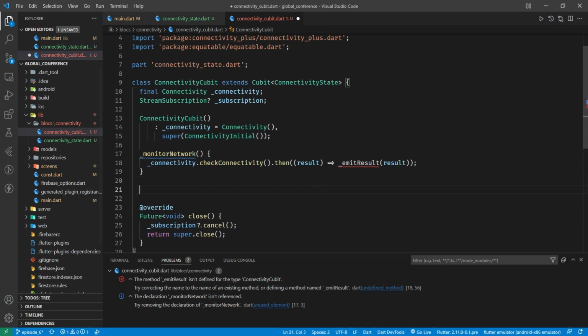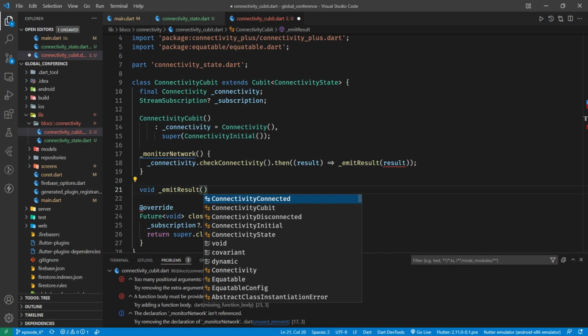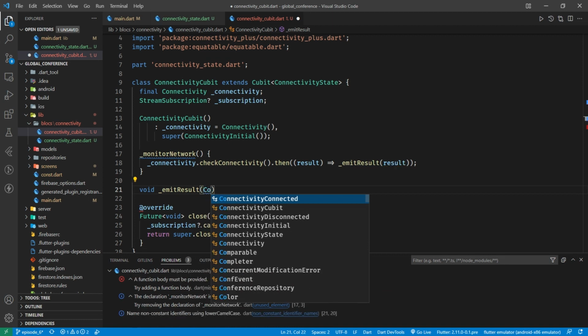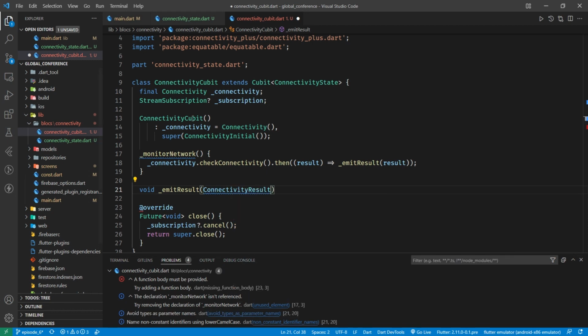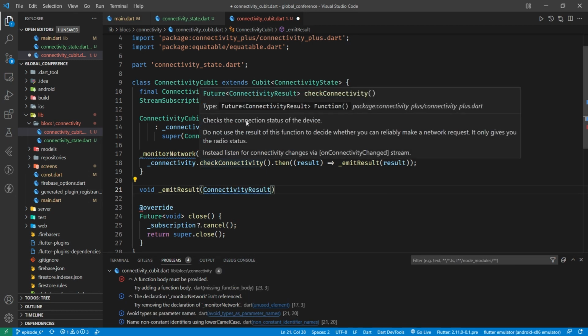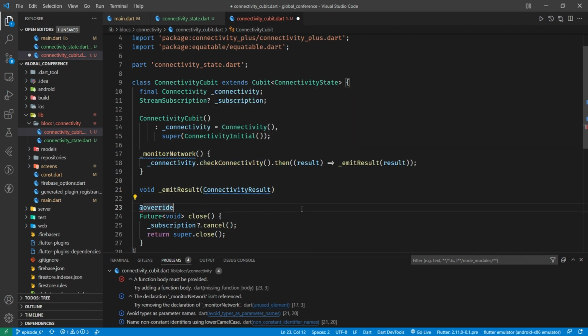from different places. So let's create our void emit result function, and that is going to take in a connectivity result, because that is what check connectivity does, it gives us a future of connectivity result.